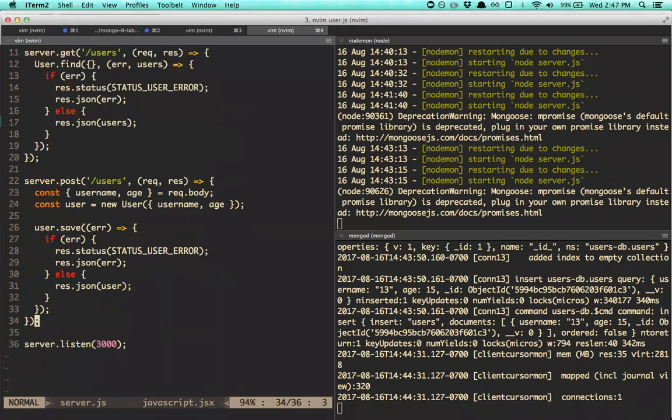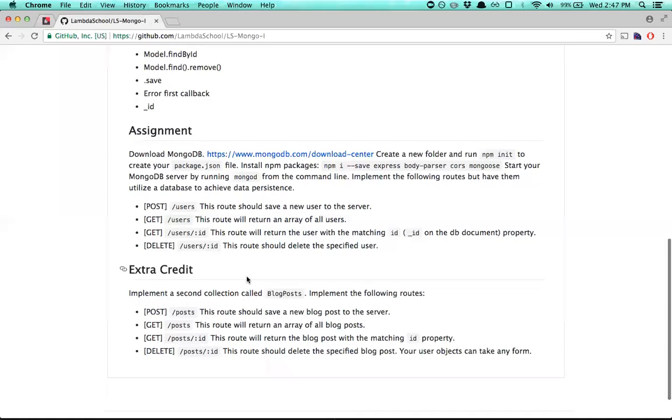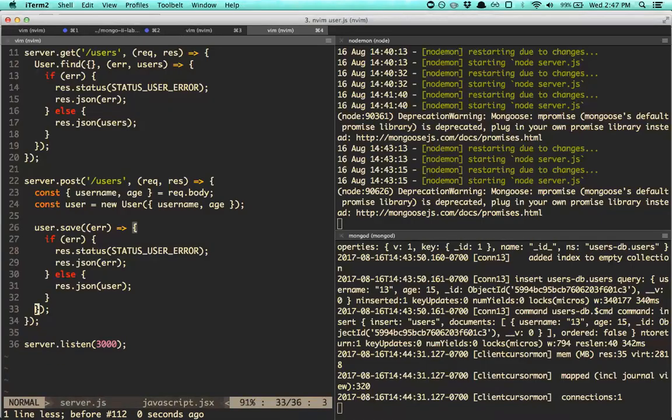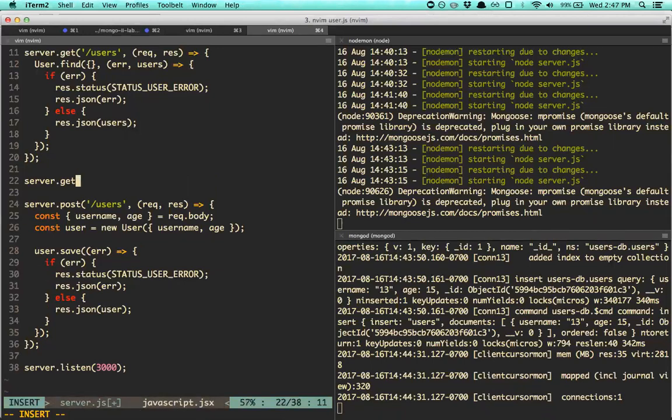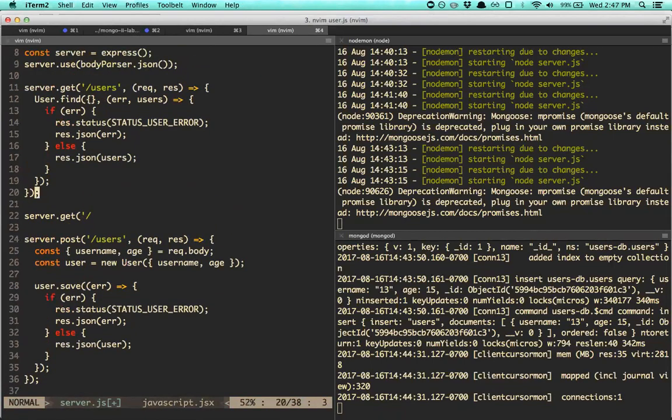All right, so now let's address the next route. The next route in this case is get users/:id. This route will return the user with a matching ID property, okay? So I'm going to put that next to the original get endpoint, server.get. So get users/:id. This is a URL parameter. It's not a query string parameter, it's a parameter embedded within the URL. That's the distinction here, and that's why we do :id. This basically means, hey, whatever comes after this slash is a placeholder. Call that placeholder id, whatever's there, give it to me. I can access that placeholder inside the callback. I'll show you how to do that in just a second.